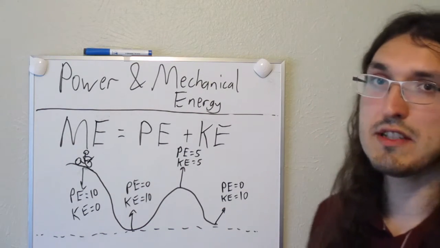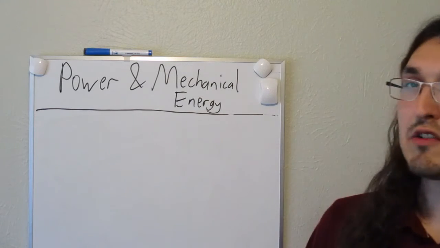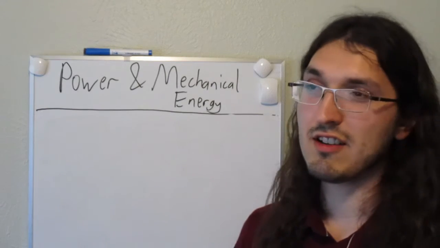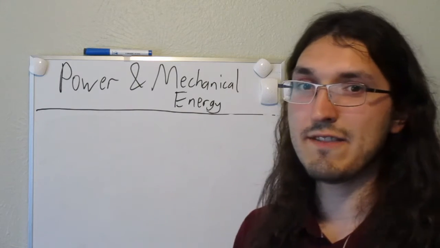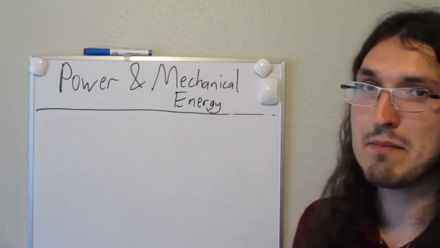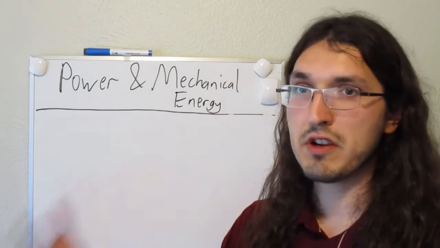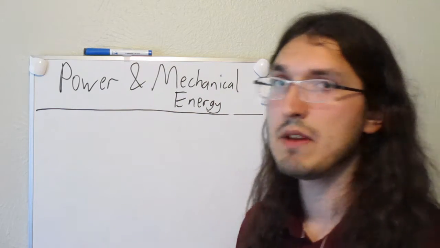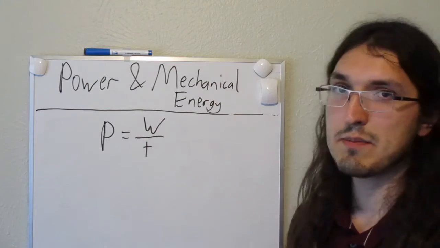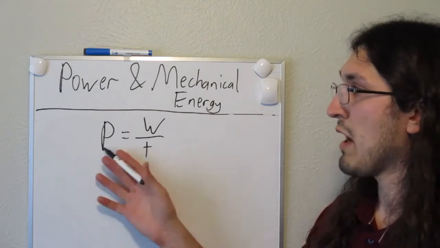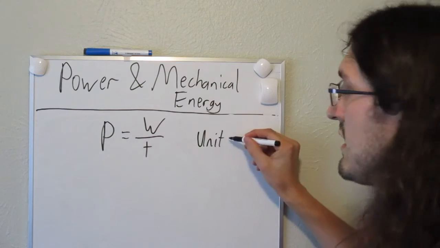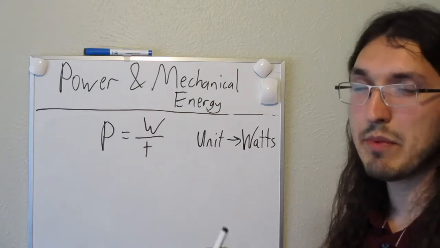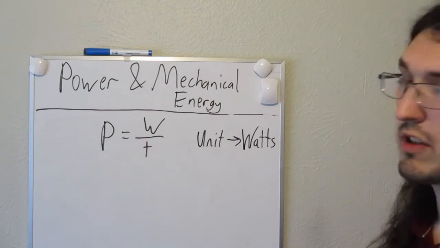Okay, now I'm going to go ahead and move on to power. Whenever you hear the word power, you probably think of something that's strong, something that can apply a lot of force. That does kind of apply to the physics definition. In physics, we define power as how much work can be done over a period of time. So the equation looks like this. Okay, so it's a pretty simple equation. You just have power equals work divided by time, and the unit for power is watts. We just use a capital W to notate watts for the unit of power.